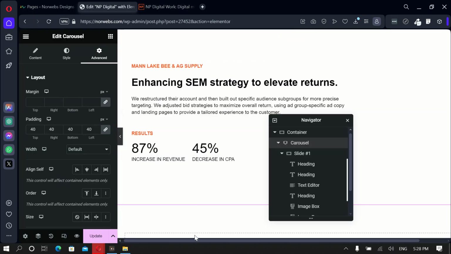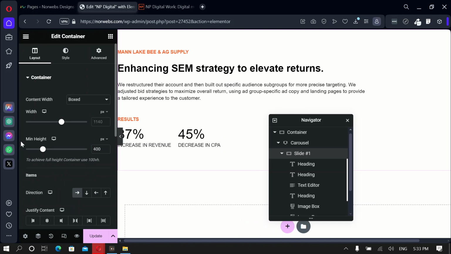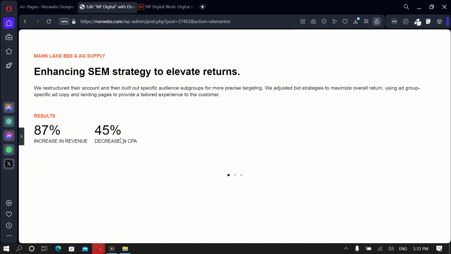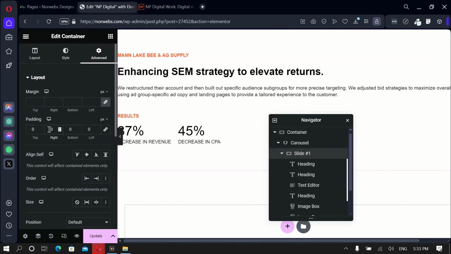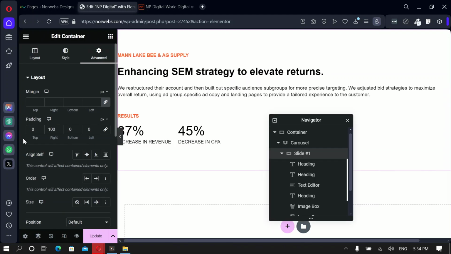I'm missing something here. Okay, I don't know. Something just came to my mind: since we added a 300, if I remove this 300, you see there's a space here, which we need to be there. We need the slide to be boxed, whereby the carousel itself will be full width. But currently, if I add anything here, let's say I add 100 by the side here, it kind of pushes this to the edge, which is what we didn't want.